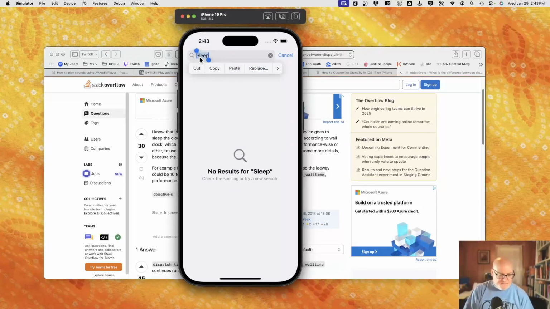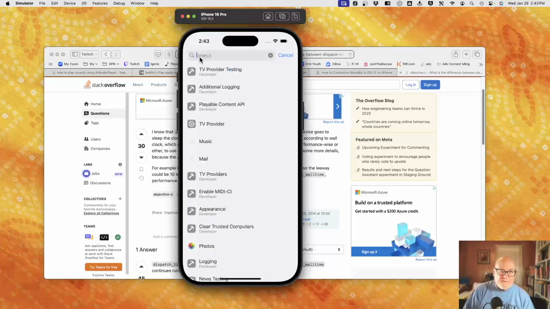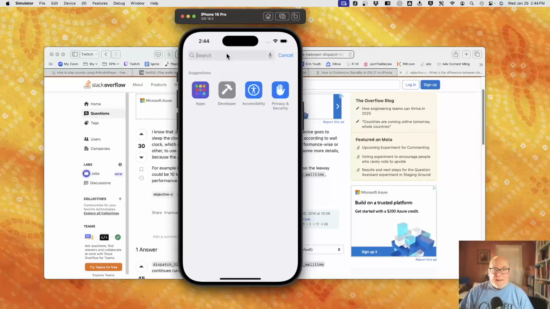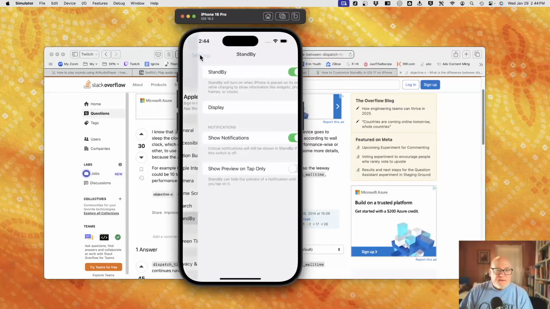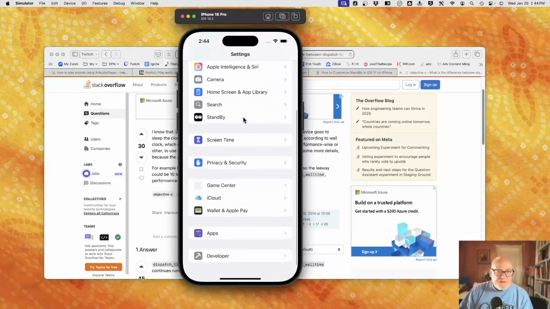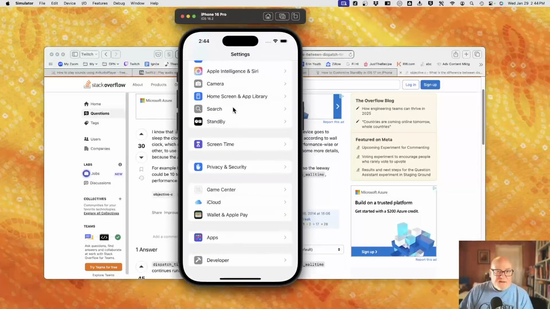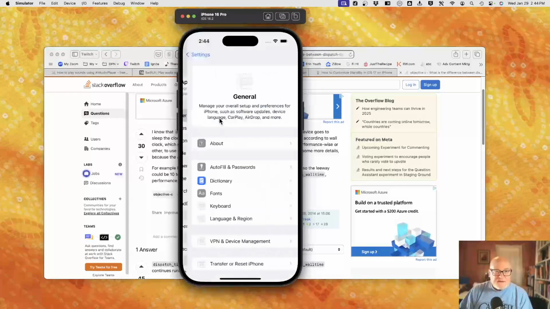Really? Oh, no, we just read about that. Is there a setting for that?